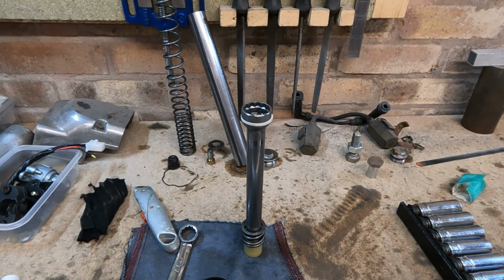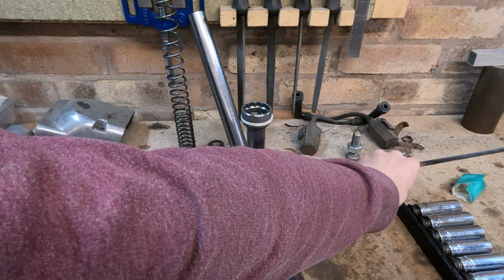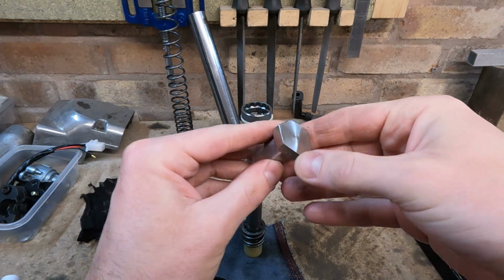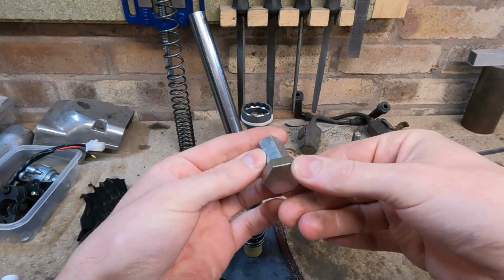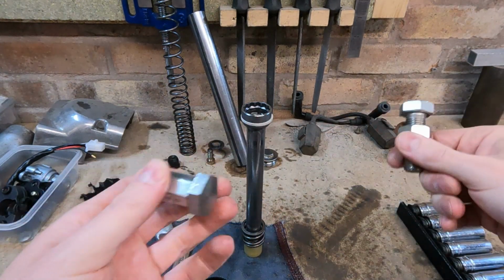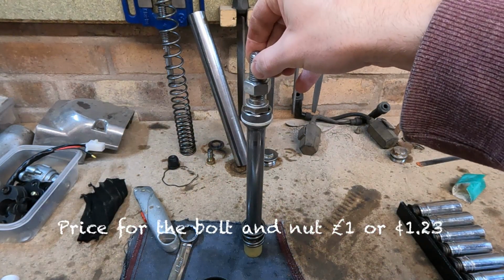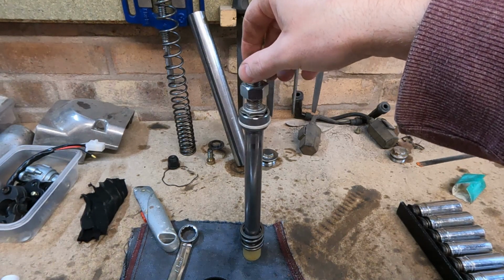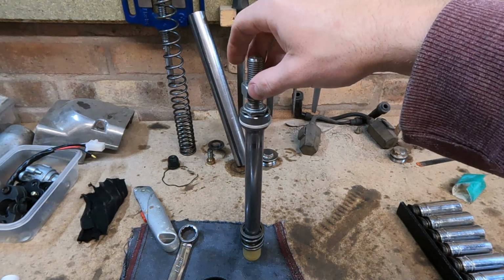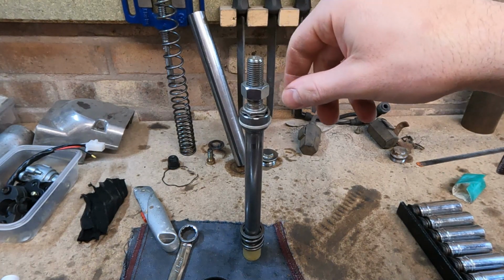However, maybe some of you guys would find this helpful, so I thought, why not, let's do the video. So this is what I could come up with. Basically it's a 24mm bolt, or an M16. So I started off like that, and then that'll engage with that. Now by all means you could just chuck another nut on there, so two nuts, lock them up, and then get a 24mm socket down the actual tube itself.